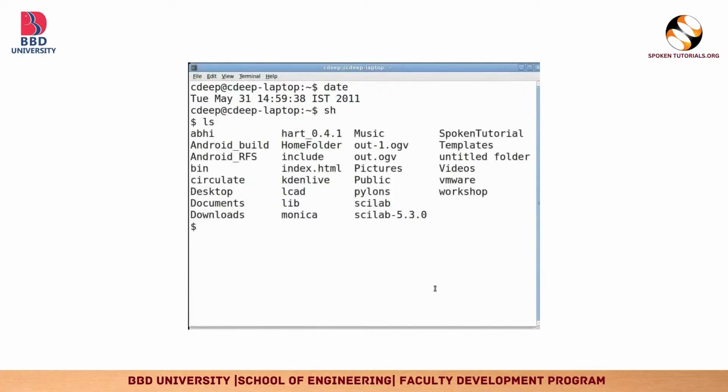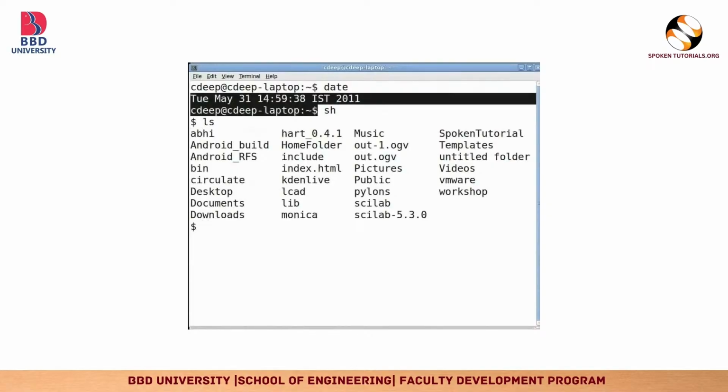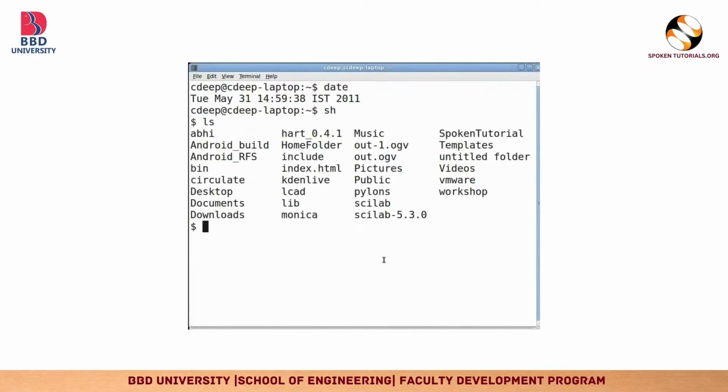Here shell 2 is the parent of ls, while shell 1 is the grandparent of ls. ls is the child of shell 2, while shell 2 itself is the child of shell 1. To kill shell 2, simply type at the new prompt exit and press enter. This will kill shell 2 and will get back our original command prompt.